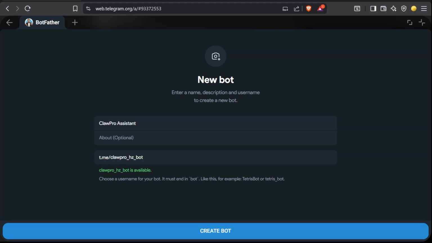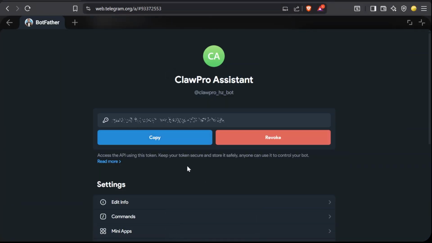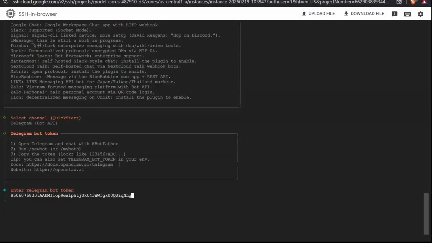It should look something like this. Simply create the bot and copy this access token. If you don't remember the steps, don't worry, the Telegram bot token retrieval steps will be given by itself. Now I've added the token.